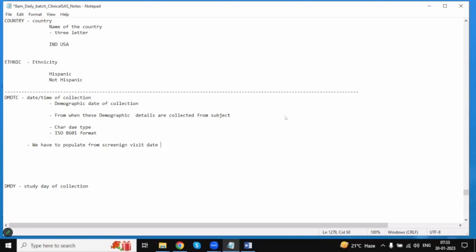Sometimes in some studies they give the demographic collection date directly in the raw data. If they did not give it, we have to use the screening visit date.